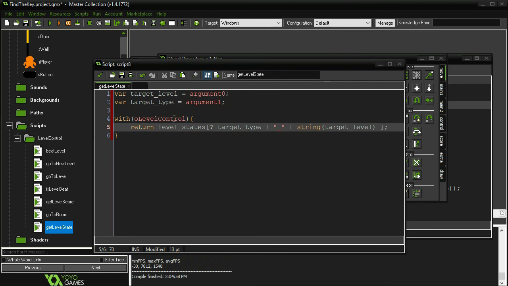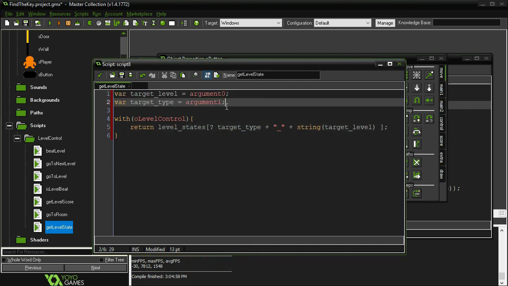Note that I'm not doing that whole argument count trick for this one because I've implemented this after the hard levels feature. So I can assume that anybody in the future, I can just require them to use both of these, and I don't have to worry about legacy. That way I can make it look a little cleaner. And I also did this cheeky one line rather than setting the variable to output and then doing a return. As you guys get better, I can try and throw more tricks at you.